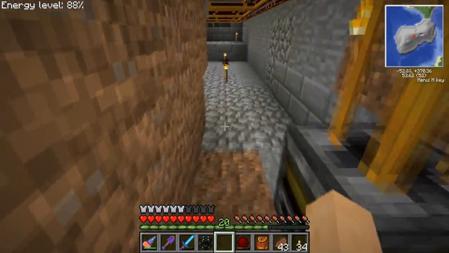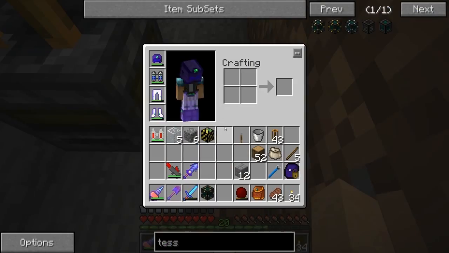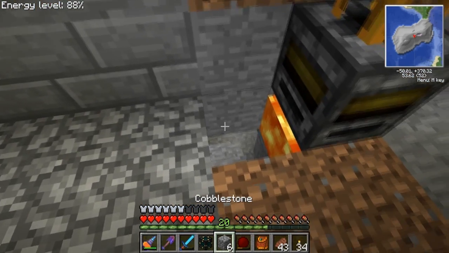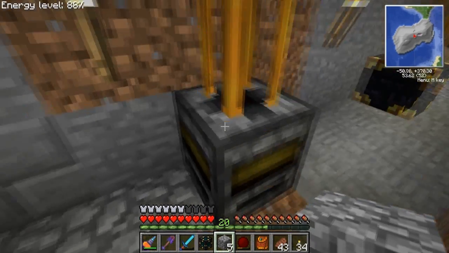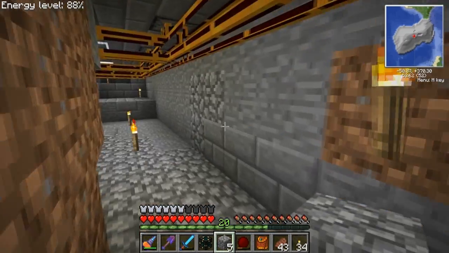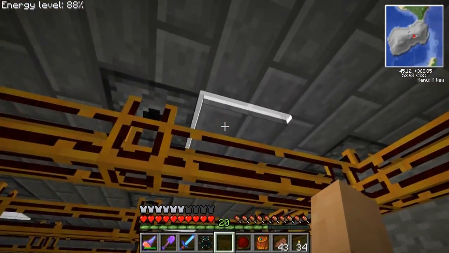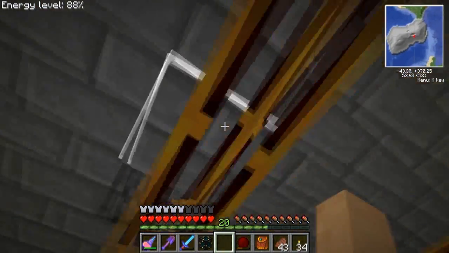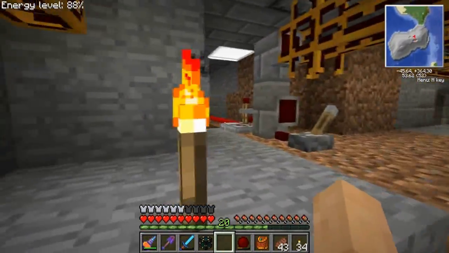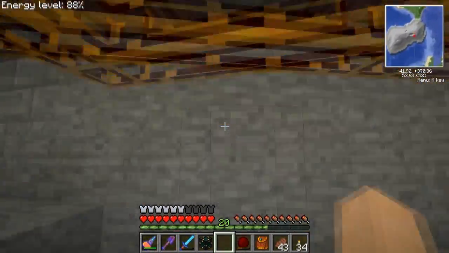Pretty straightforward. And over here, I have a filter, and underneath this filter, can I show it to you? I have lava. Oh dear. So I have lava underneath this, so the rotten flesh and the bones right now are shooting right into lava, getting instantly destroyed. And I have the same setup over here. Make sure you put a cover if you have a light or something like that, because it will turn off the lights. But how do you send a pulse to this redstone system? And it's all connected.